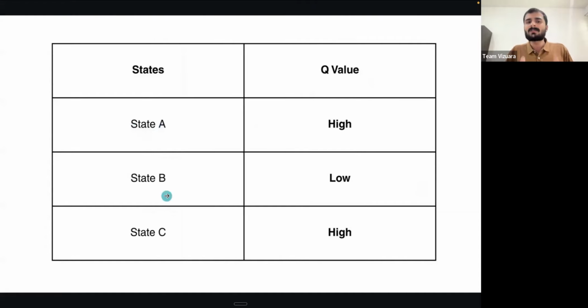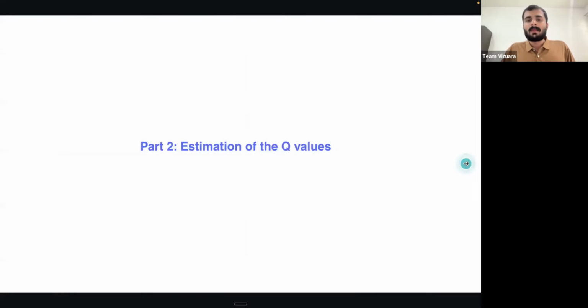For all the states, you construct this table with two columns. On the left hand side, you write down all the states. On the right hand side, you write down all the values of the expected return, starting from that state and taking some action. So ideally, you would have two columns here, states and actions, not just states.